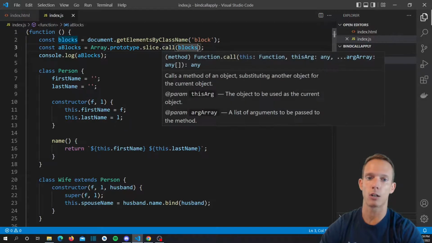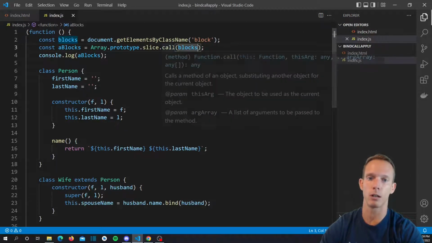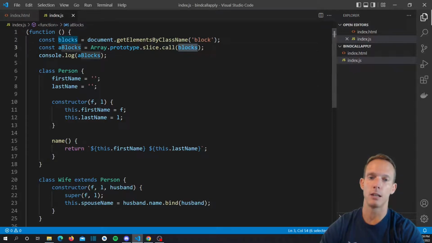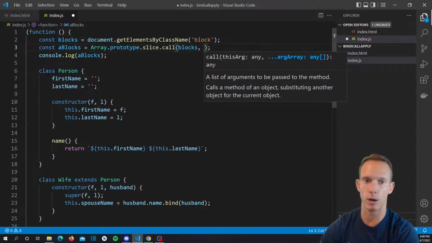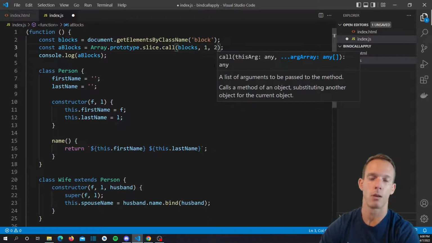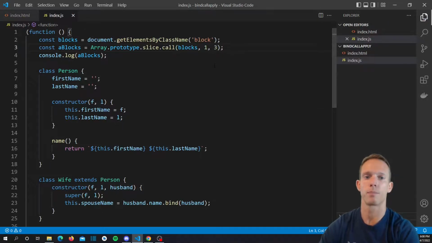And now what we can see is the call function, we didn't pass in any arguments here, right? We just passed in the context itself. Now, if we wanted to grab a subset of that, and we didn't want to grab all of it, we could do it all in one call. Let's say we want to grab the first two items. We can just say 1, 3, right?